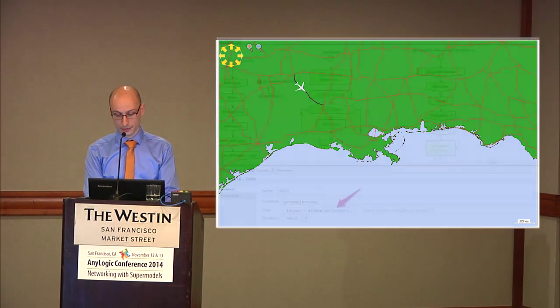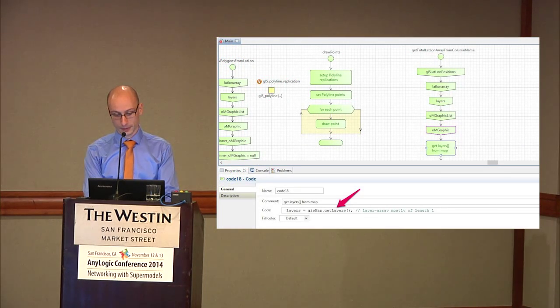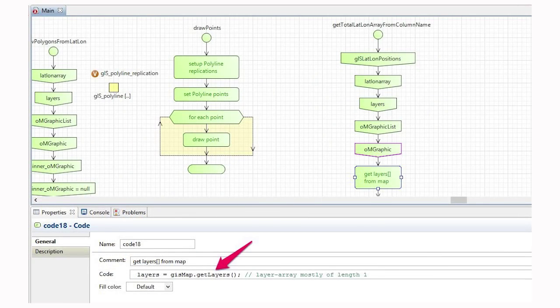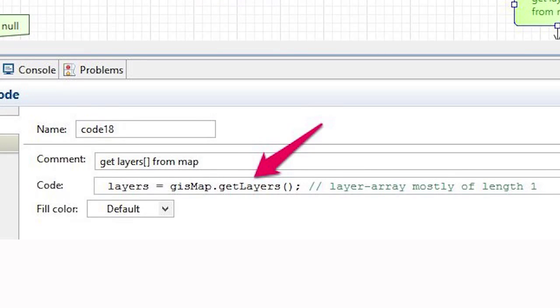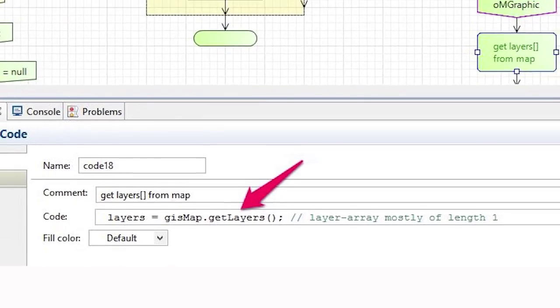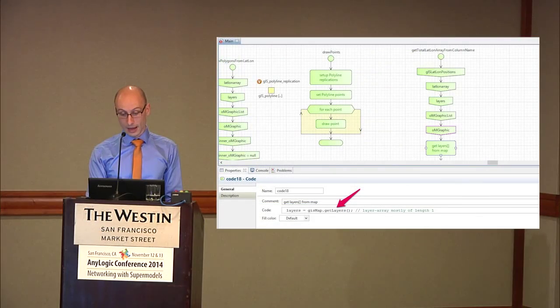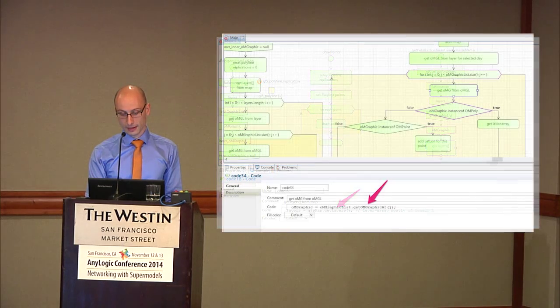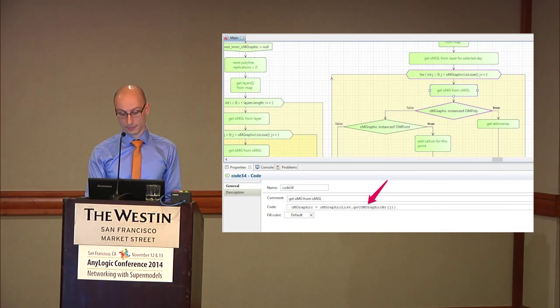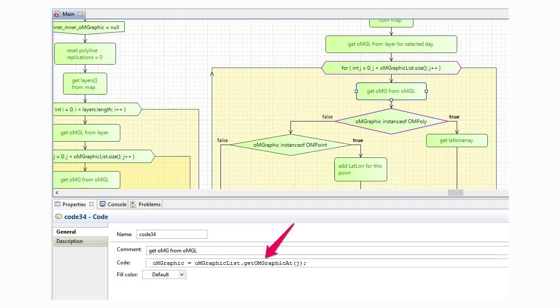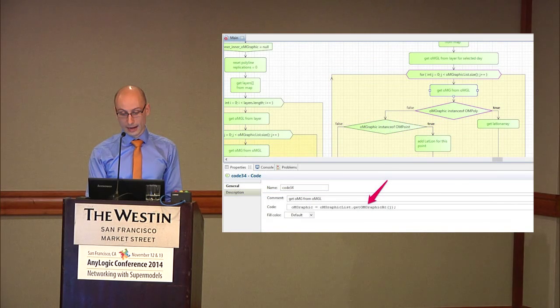What I then do, after some variables, is access the map using the function getLayers, and that basically returns an array of all the shapefiles, in this case 2, that I've loaded into this map. I'm looping through each of those shapefiles, and I'm getting all the shapes, so this is what this piece of code is doing. Then I'm going one level deeper, looping through all my shapes, and actually getting the shape, and there are some complications here, which we don't need to worry about now.